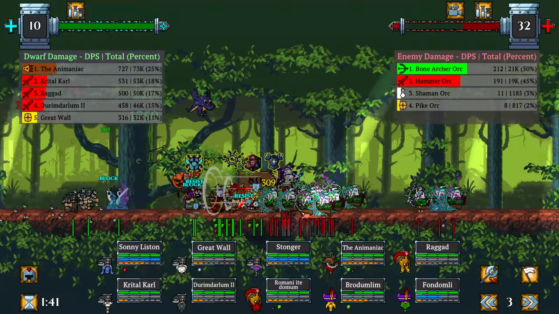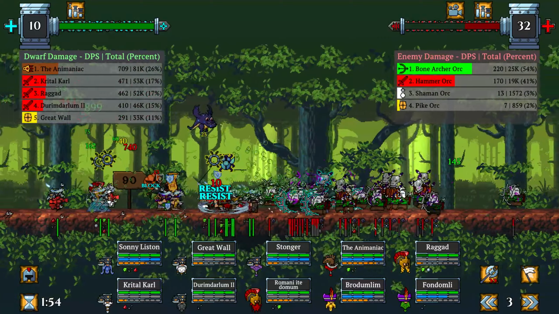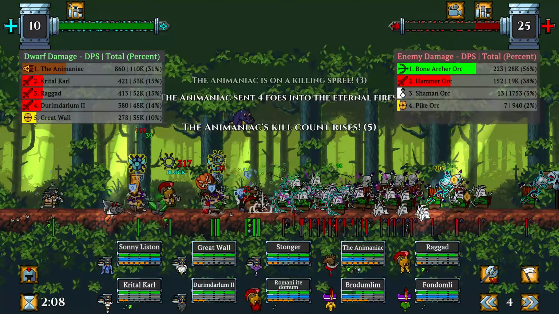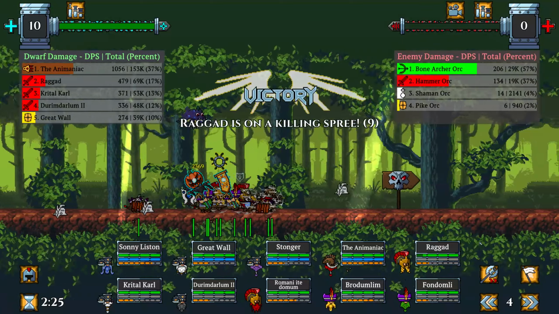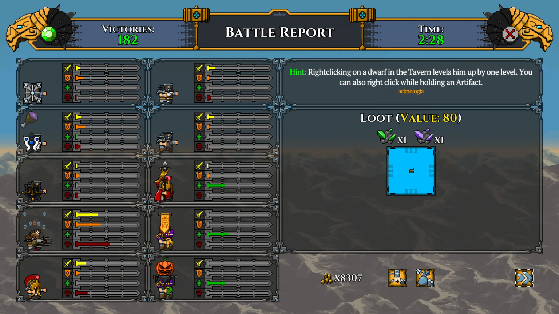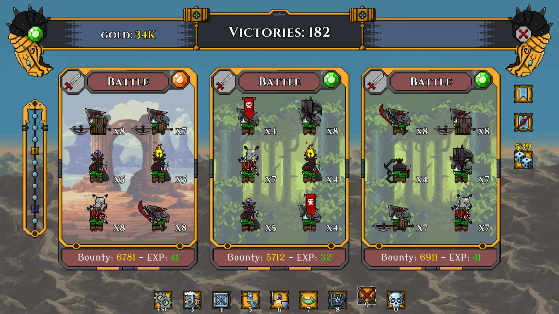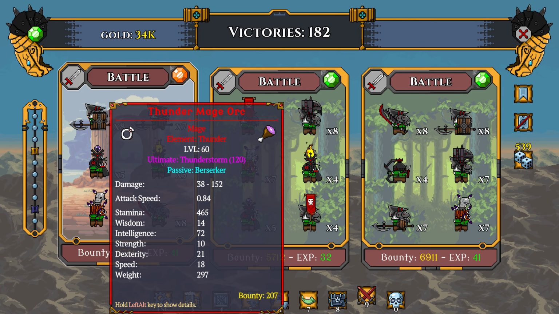So some of these battles can get a little drawn out, but we wear them down. You can see all the debuffs on everyone here. Let's speed it up even more. And we power through everyone. It's amazing.